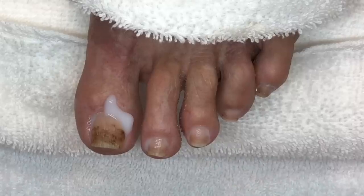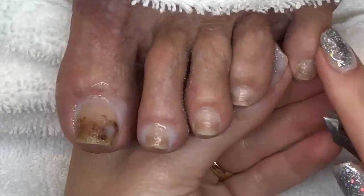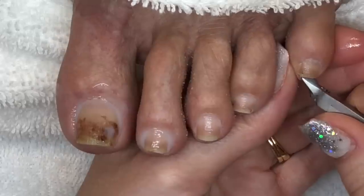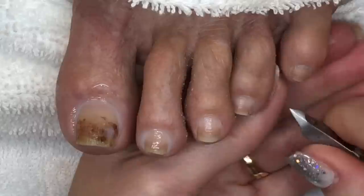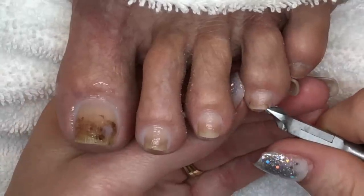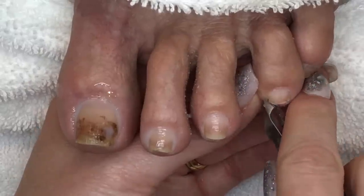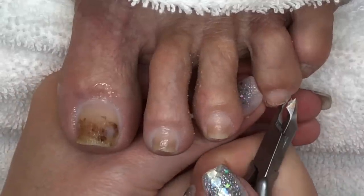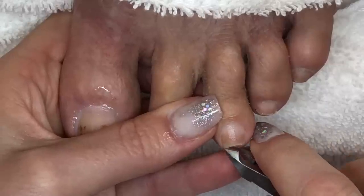Well, you have beautiful toes. Beautiful nail plates. Just slap some polish on you. Then you'll put on polish. Sometimes it just feels good to have naked toes.